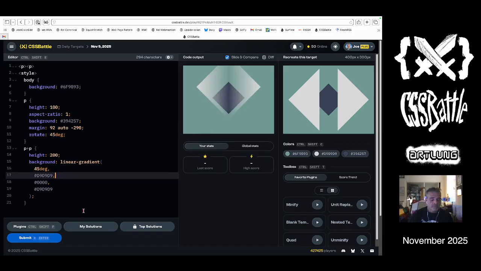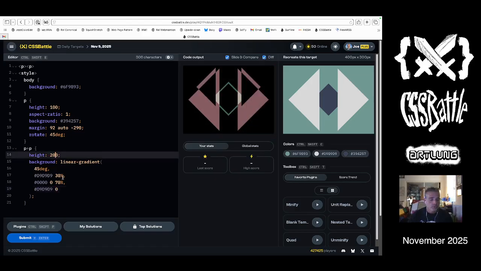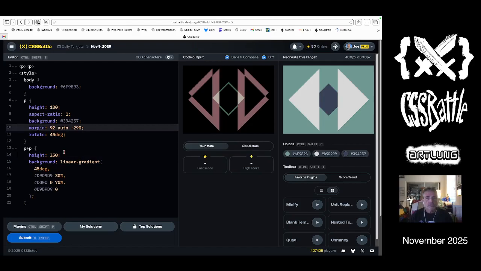All right, so let's actually make this some hard numbers. 30%, 0, 70%, and 0. And that looks like it's going to be roughly what I want. It's not big enough. How about 230, 240, 250? That looks like it's going to be okay. So now we got to tune these margins. Is it 8? 9? How about 102? How about 100? Okay, and then we'll tune this number. Is it 300? No. How about 260? 270, 280, 275. All right, that's looking right.